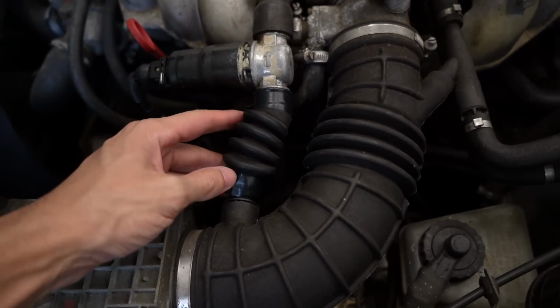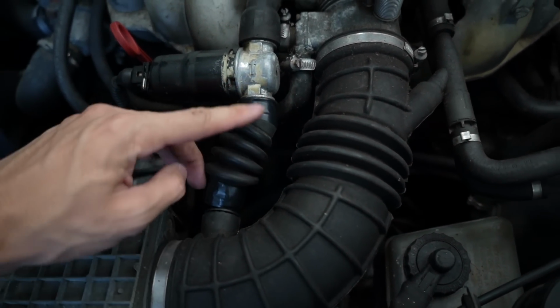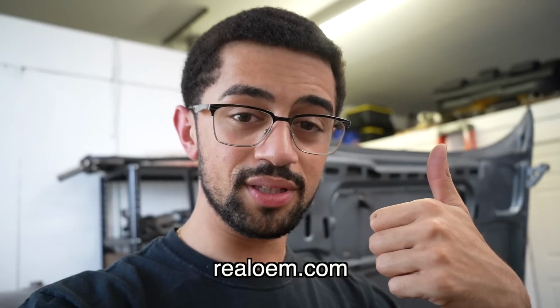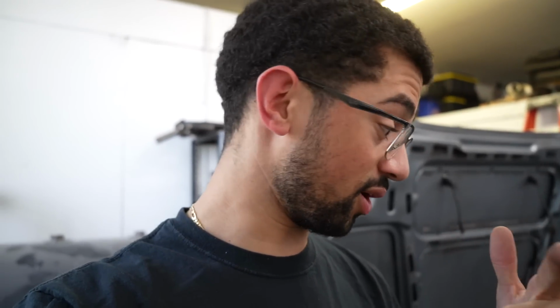I was going crazy trying to find the part number to this boot. And I sent a picture of this to my friend Pat. He has an M20 in his E30. And he asked what this boot was. So he doesn't know what this boot is. RealOEM.com has all the part numbers for BMWs. Use that website if you need part numbers, by the way. But they don't have it. No one says what this boot is, and I can't find a part number on it. I was driving myself crazy trying to find it, and Pat was like, yo, I don't know what that is.